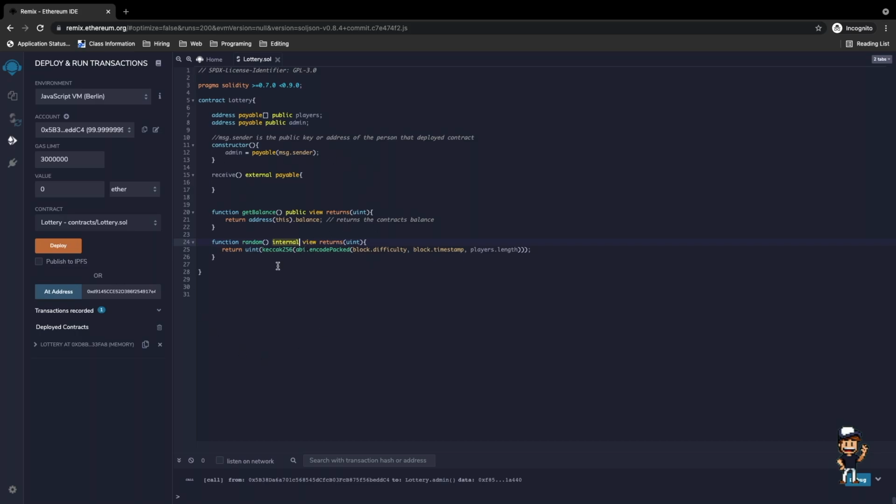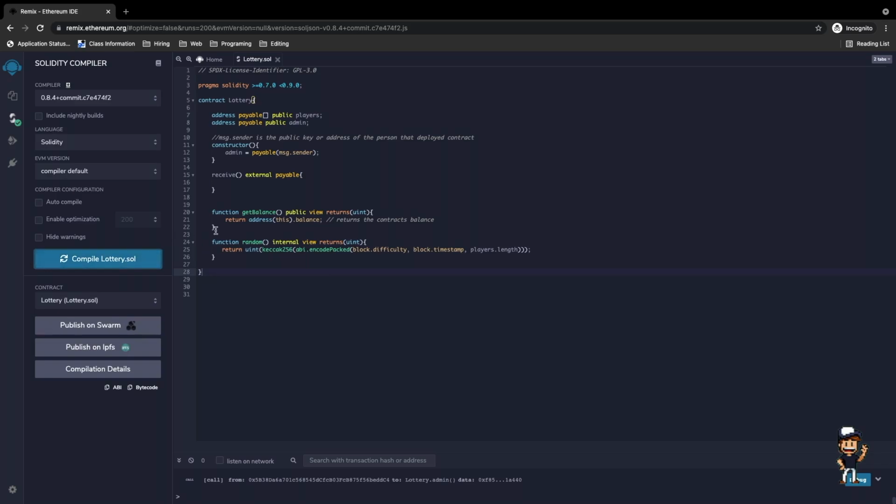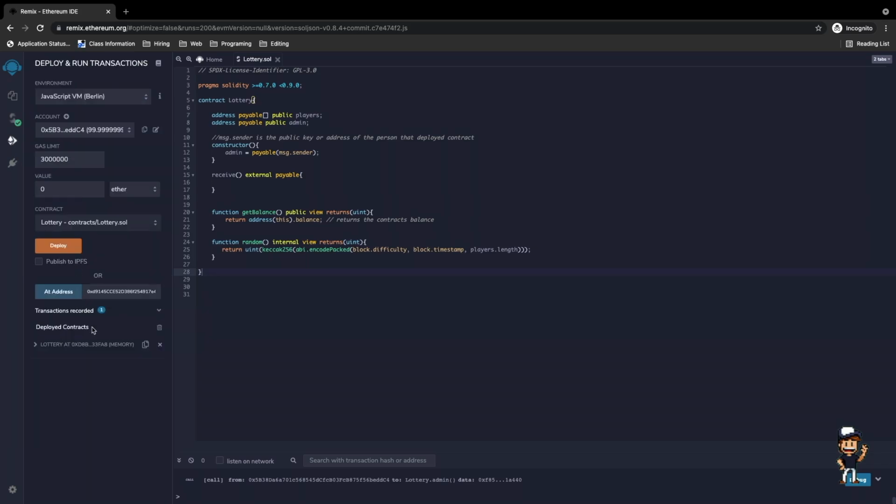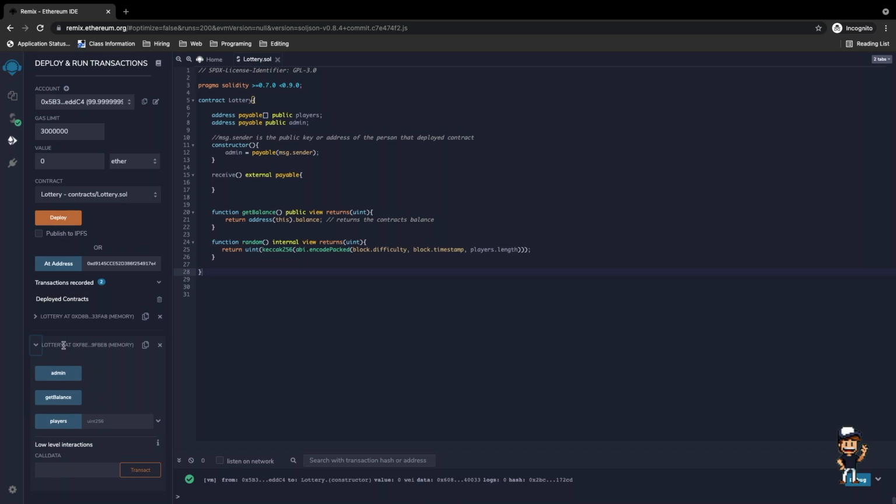So when we compile this, and let's just go ahead and do that, if we deploy it, we'll see the last deployment down here. We don't see the function here, and it's because it's of internal property, and this is only allowed to be seen within the contract.